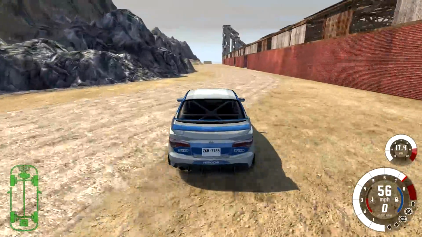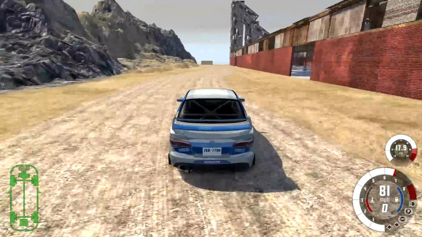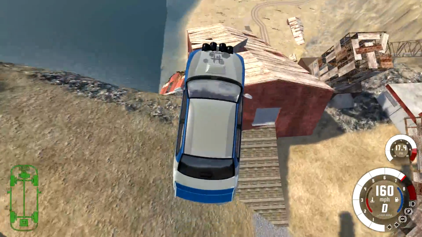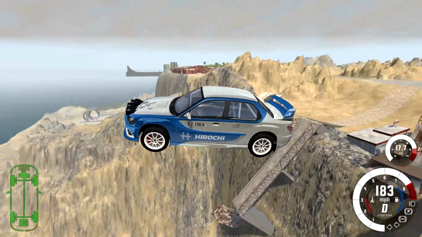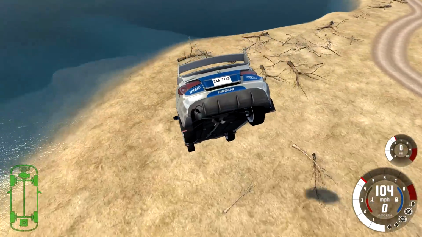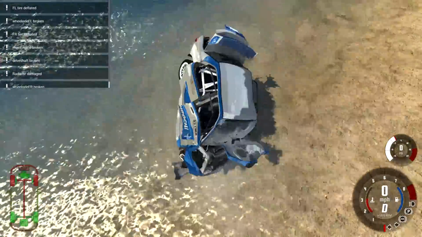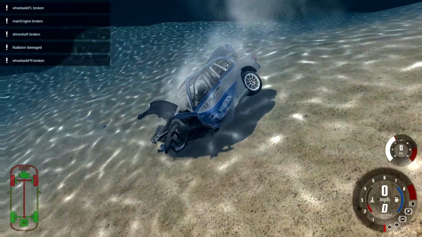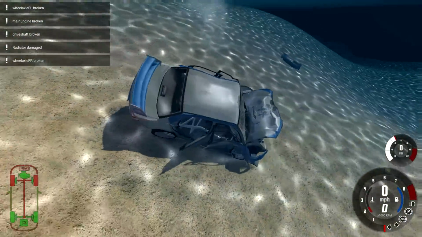And we're going to go as fast as we possibly can, which means we're probably going to overshoot most of the interesting things, but we could do it again a little bit slower if that is the case. And it is way overshooting everything there. We're going to have a nice strong impact into the ground and then the water. Taking a look at the damage, and then we'll go ahead and reset this car.